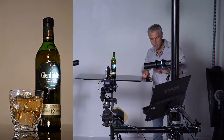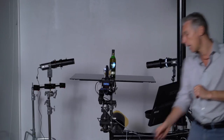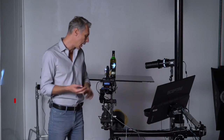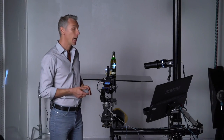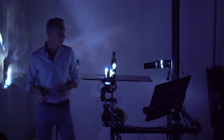Let me put it back. Now I'm going to press the shutter on the camera with just this light. It's a continuous light source, and of course we need to use a different exposure for this type of light compared to strobes. We use a long shutter, right? So it's f/11, ISO 100, 1.3 seconds shutter speed. Hopefully it will be enough. We'll see. And of course I need to shut down all the lights in the studio. This is what you may not like, but this is how it actually works with continuous light.